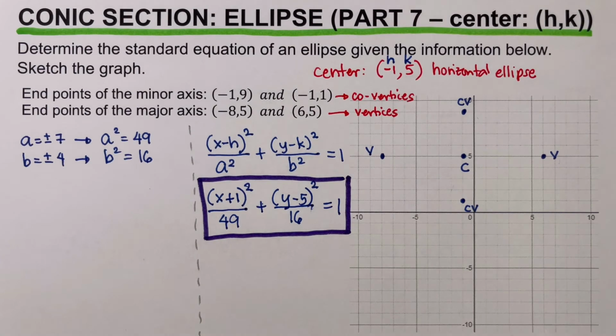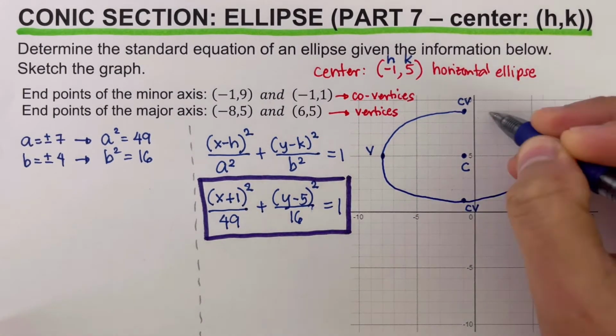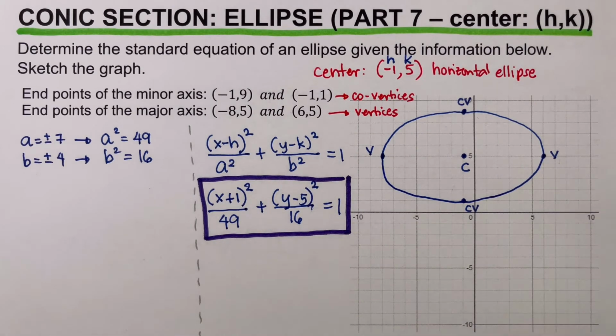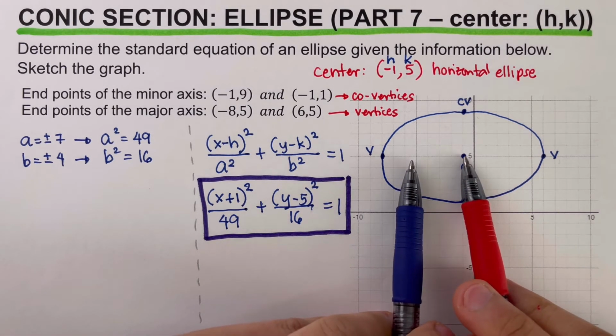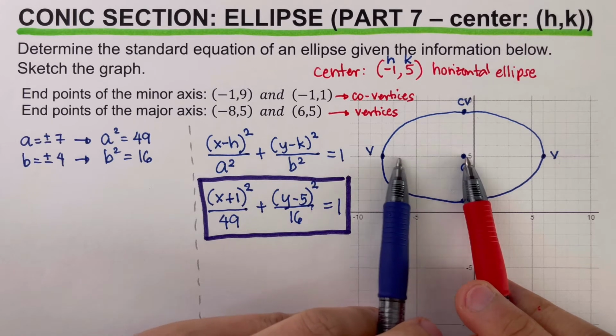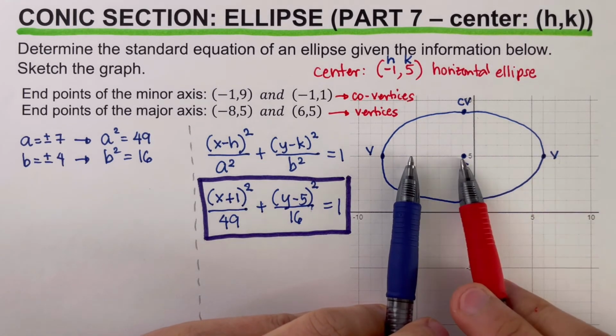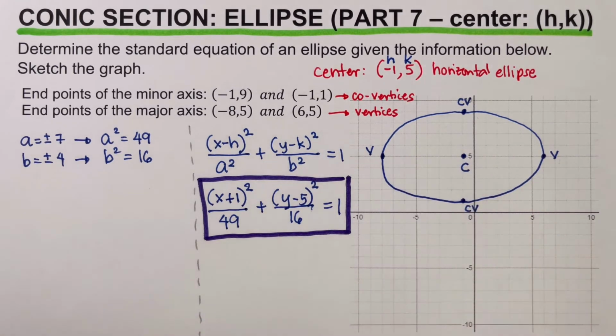Now we are supposed to sketch the graph of this ellipse. Now we are supposed to determine the location of the two foci. We remember that the focus of an ellipse is c distance from the center. We don't know what it is, it should be somewhere around here. But the distance from the center to the focus is letter c. And so we can solve for c using the equation c squared equals a squared minus b squared. So I'm going to go ahead and write that equation up here.